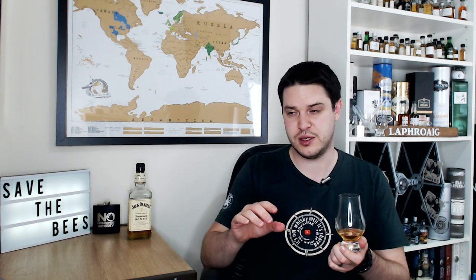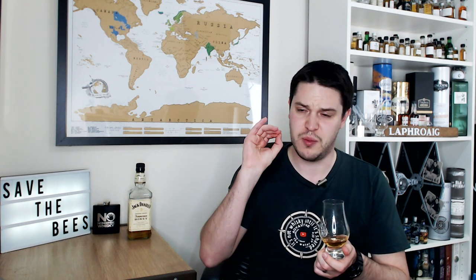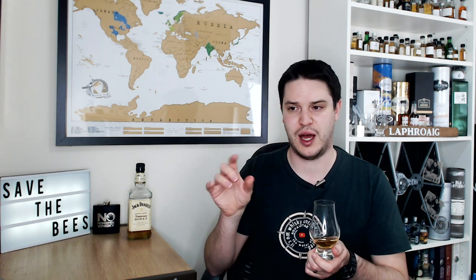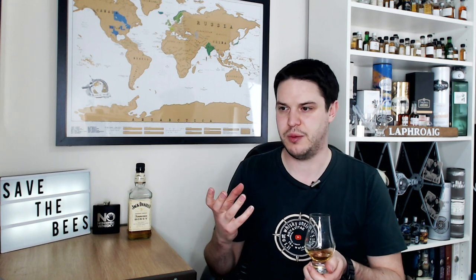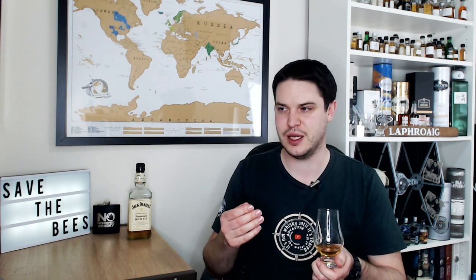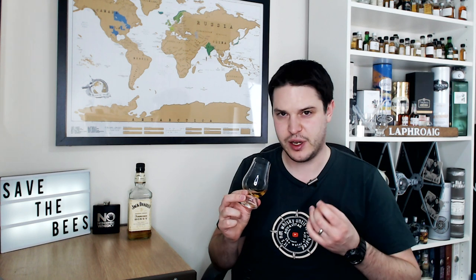Funnily enough, going off on a tangent — I have tried the Whistle Pig maple syrup and that thing is beautiful, you could actually just drink that, but it's so thick it's unreal. Back to this — I actually don't mind it. It tastes like something I've tried before a long time ago. It's kind of like a survival drink; somebody brought it out to me when I was on the 16th hole of a terrible game of golf and said 'this will cheer you up a little bit.' It's that kind of thing — very, very cough syrupy.